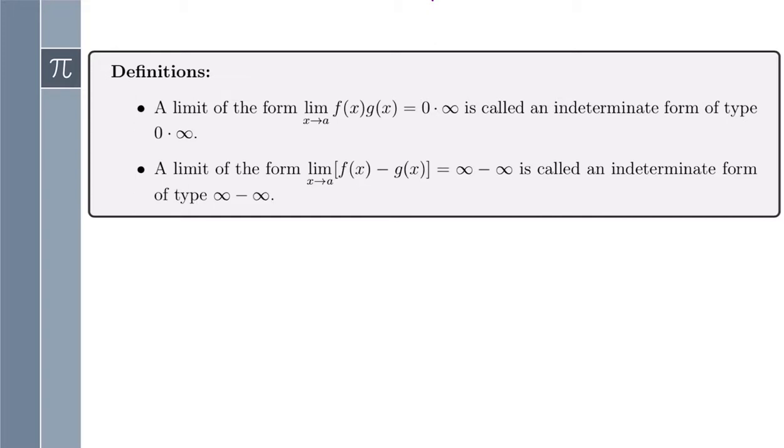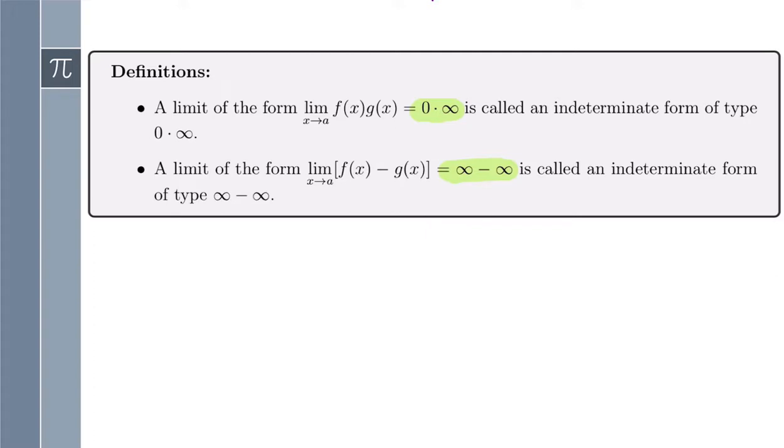So those are the 0 over 0 or infinity over infinity forms. If we have those cases, then we can always use L'Hopital's rule. Now there are other indeterminate forms that we are going to look at. The next ones are 0 times infinity and infinity minus infinity. Infinity minus infinity is not 0, and 0 times infinity is also not 0. So we really have to be careful here, okay?